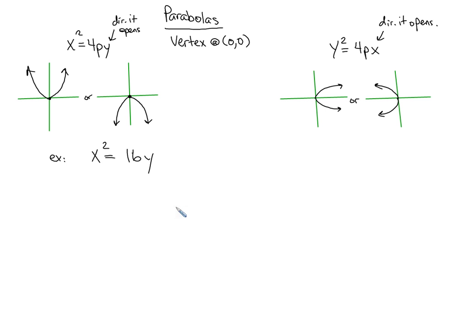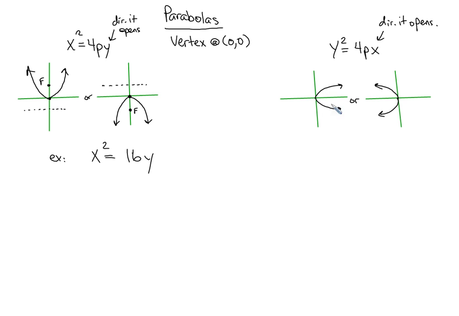So, let's go back to this now. So if I'm on this picture, where's the focus going to be compared to the vertex? Above or below or left or right? It has to be above. The focus is going to be up here. The directrix then would have to go like this. Where would the focus be on this one? Below. Where would the directrix be? Above, going which way? Horizontally or vertically? Horizontally, right? Otherwise it would crash into the parabola.